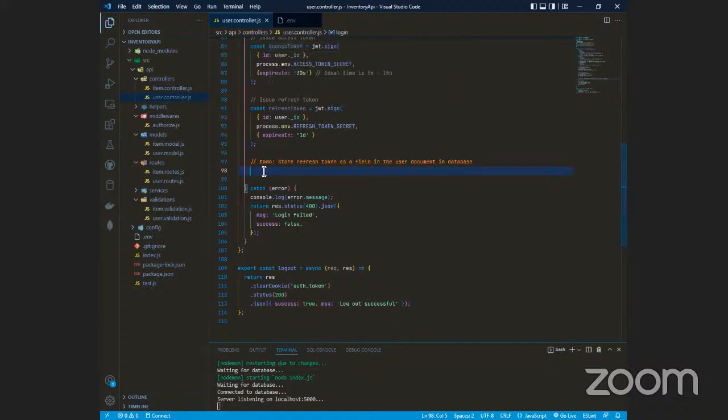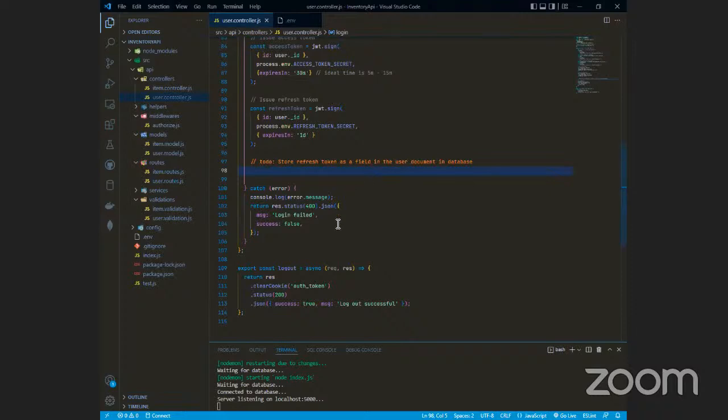It's only for specific use that I'm going to call it. So when I get the user, I want to add the refresh token. Since I'm putting select to false here, for now I don't need to do this per se.